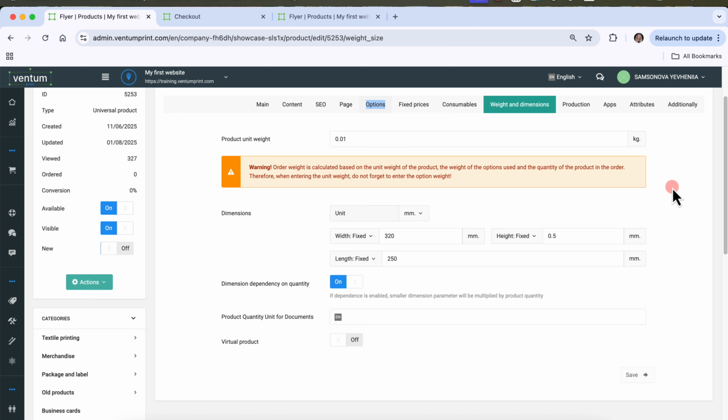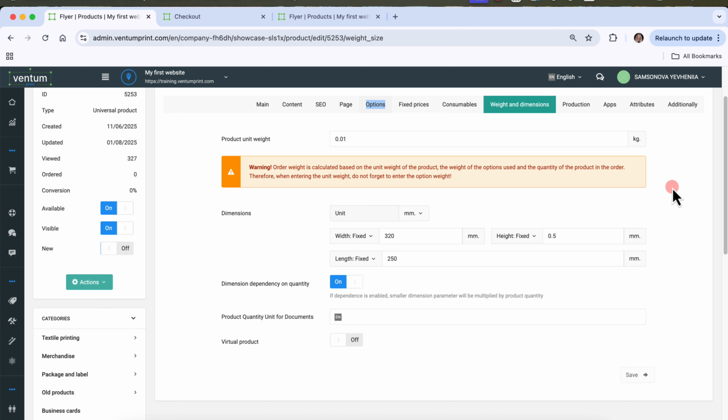In the current implementation of the weight and dimensions calculation mechanism, options do not affect dimensions, only the product weight. Therefore, when planning product dimensions, it is advisable to consider the potential impact of options, especially if they can slightly increase the size.